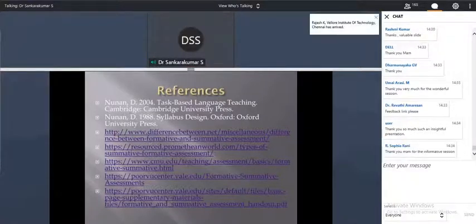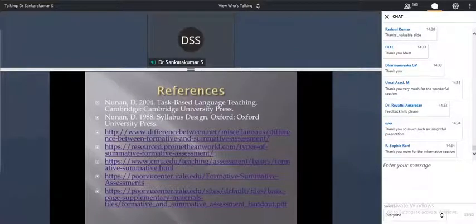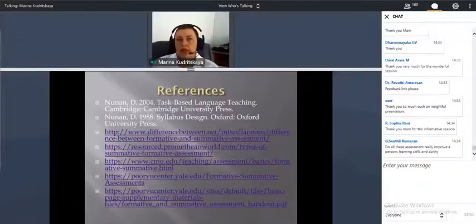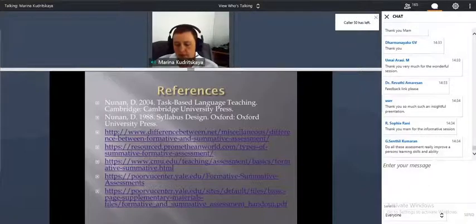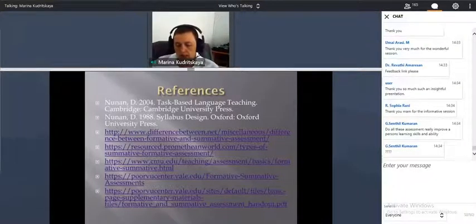The next question is, doesn't summative assessment promote learning for the test? It depends on the type of summative assessment that you give your students. For example, in my course that I delivered this term, which was project method for teaching English, the summative assessment was a project that students did.